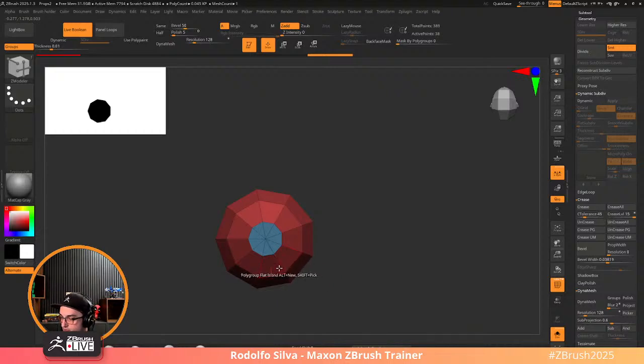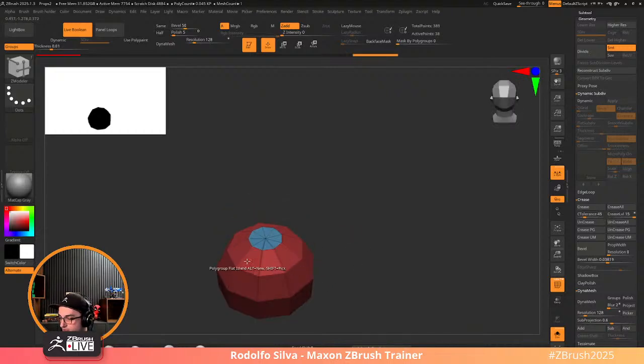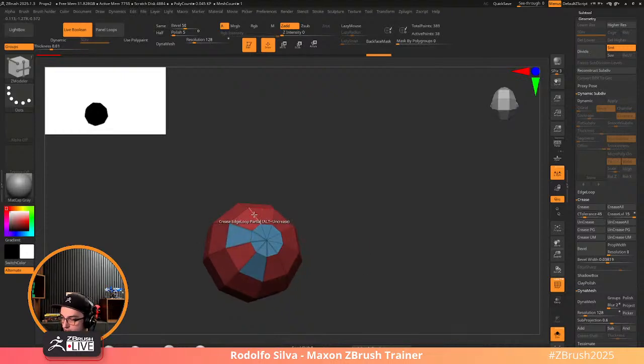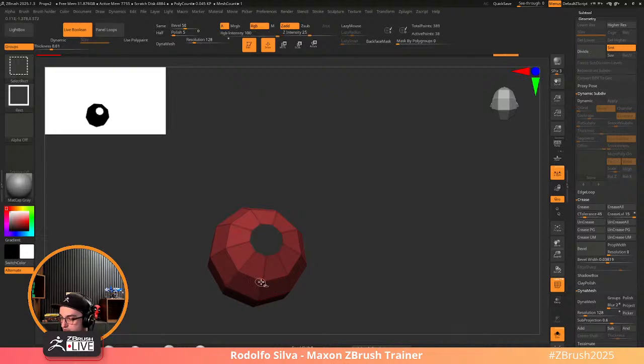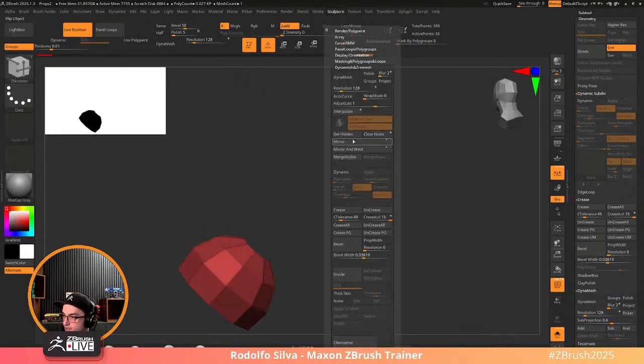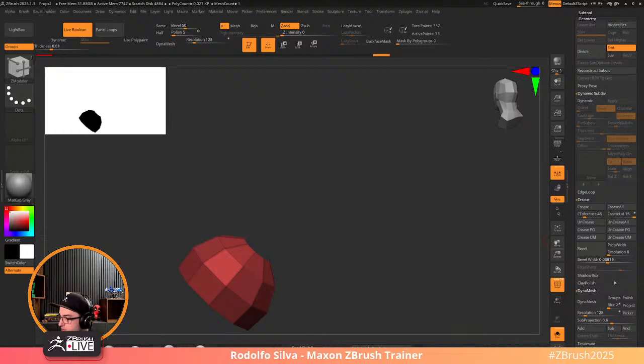So let's crease this edge loop partial. Crease this, crease this, crease this, crease this. I don't care about the poly groups, to be honest. It's just this, right? And then we want to paint these, correct these, and delete hidden. And now you can just bevel based on creasing, and you get the same sort of result.